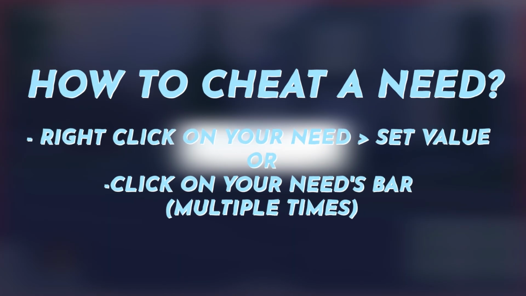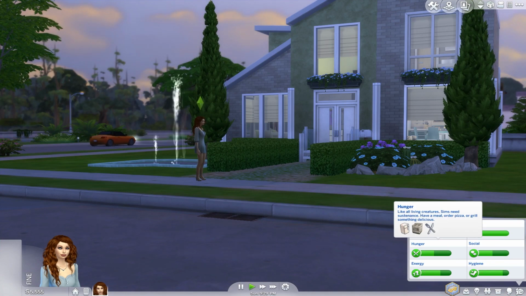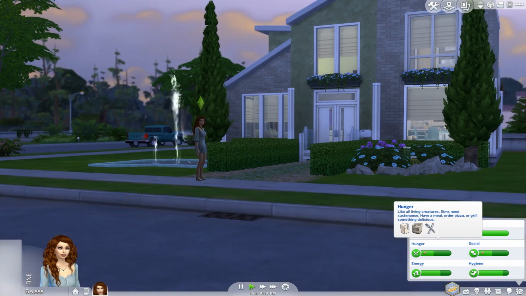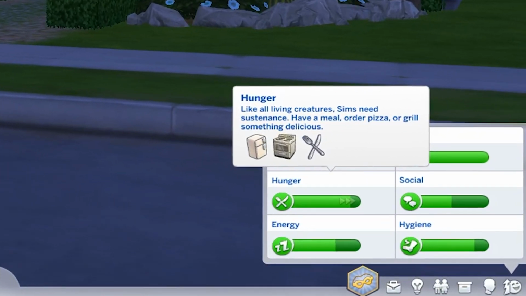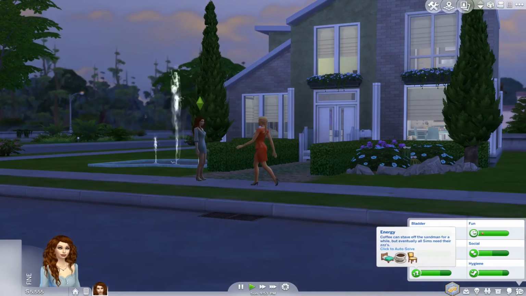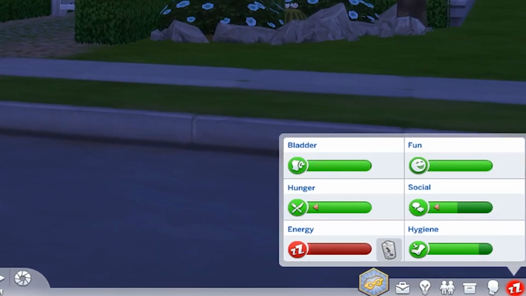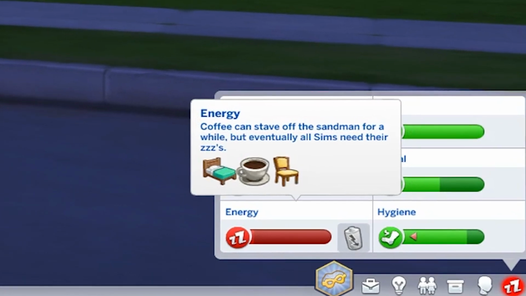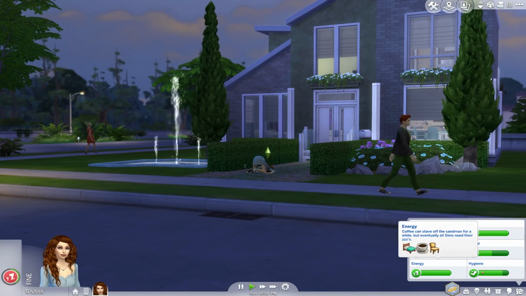So as I said before, you can either right click on it to set your desired value for that specific need, or you can even simply click on it. Let's just take this hunger need, and I'm going to simply click on it, and as you can see right here, we can increase it. If we click on it multiple times, we can increase it all the way up. So basically, if you click this bar on the left side, it's going to decrease your need value, and if you click it on the right side of the bar, it's gonna increase your need. So that is super nice and good to know.